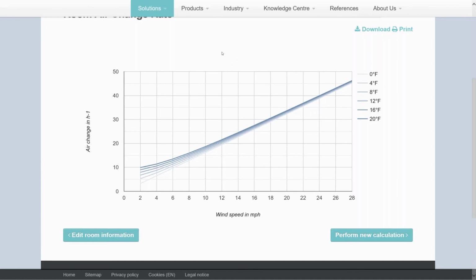Right now, the calculator will automatically choose the worst wind direction, so the worst case scenario, and find the achievable air change rate at that point. But again, as mentioned, it's something that might be included in another edition of this calculator.